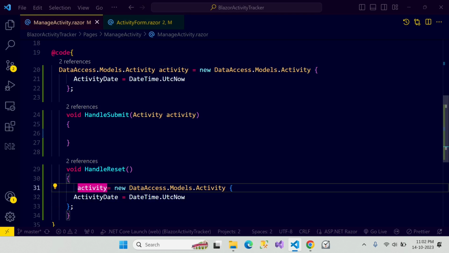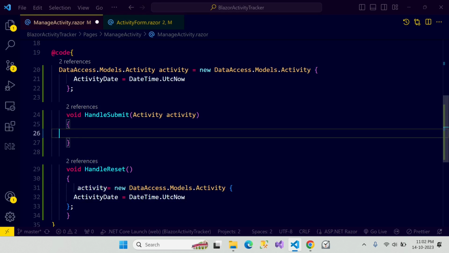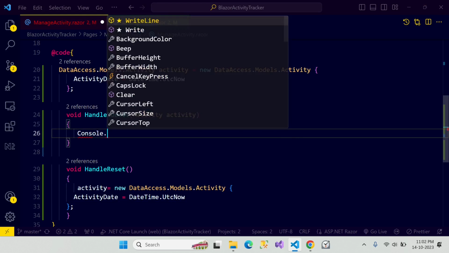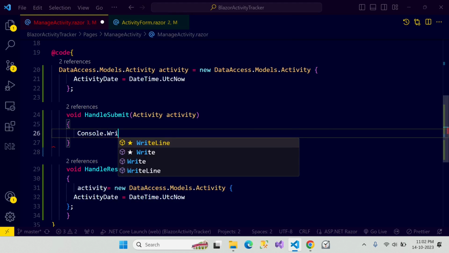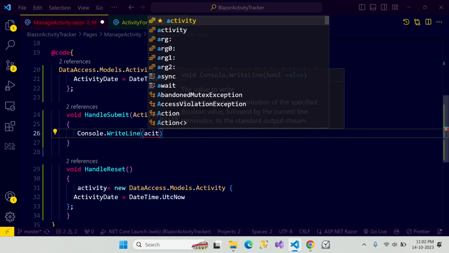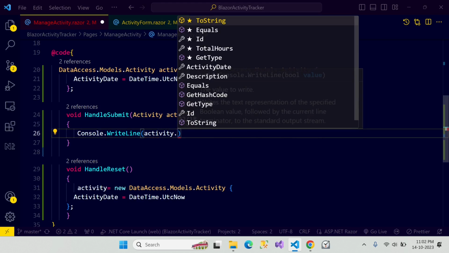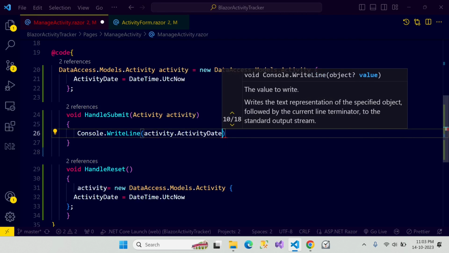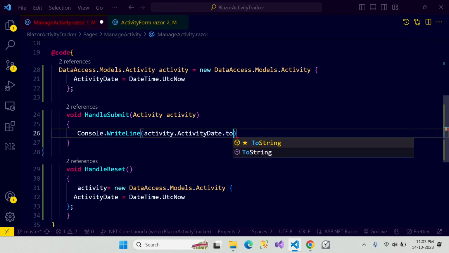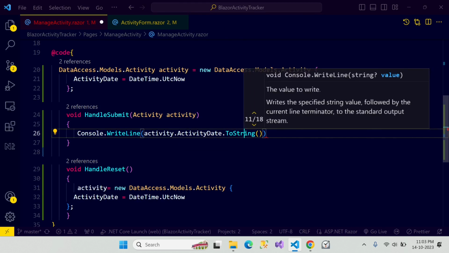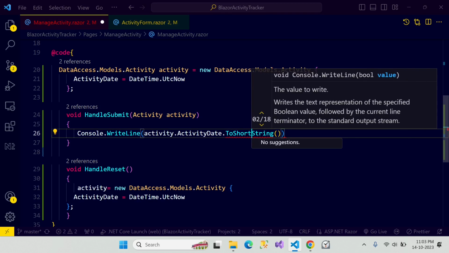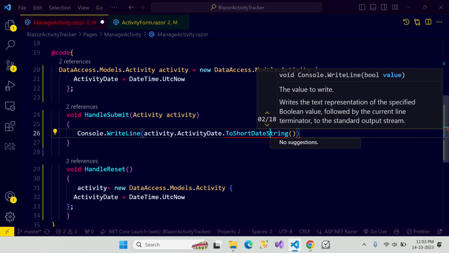So we are resetting our form like this, and here we will simply type console dot write line activity dot activity date dot to string or to short date string, something like that.